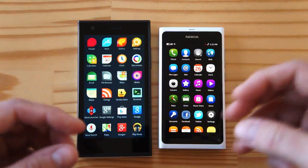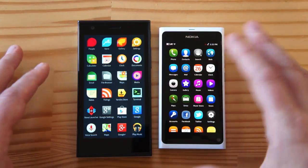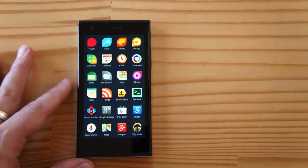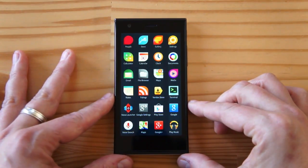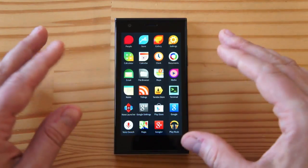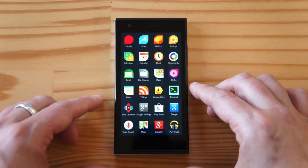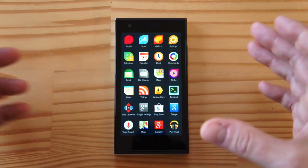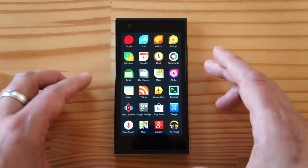Basically Nokia threw all this stuff away. A group of people that worked at Nokia decided to take the best things and iterate and evolve it into something new, which they call Sailfish, made by Jolla. So the company Jolla made this OS based on MeeGo called Sailfish. What's cool about Sailfish is that it retains a lot of the cool things about MeeGo at its core, puts a new gesture-based UI on top of it, and comes in a much more modern and updated case with modern specs and hardware.